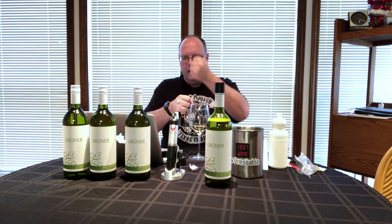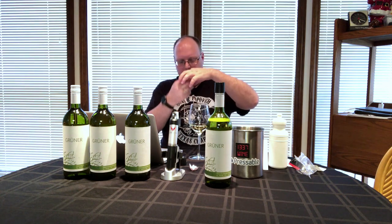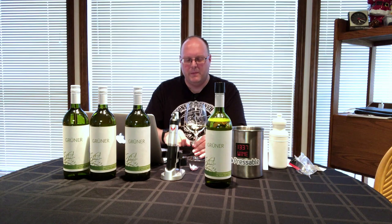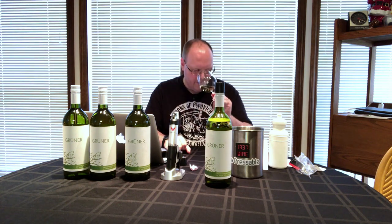At that point, they'll have everything effectively except for port wines, wines that have a cap with a cork underneath. But fortified wines in general can last quite a while. Maybe not 3-6 months without any type of preservation system, but they can last a while. All right, so let's get into the wine.